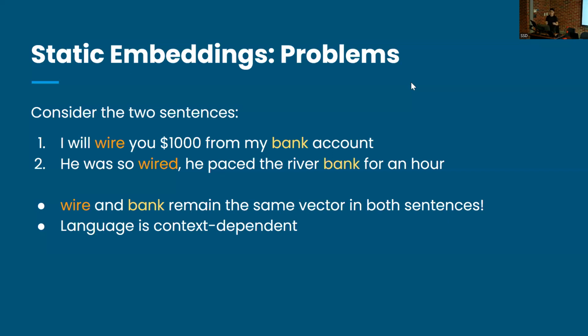If we really want to understand what a word means, we need to evaluate the sentence in which it's contained. This is the idea of contextual embeddings, the idea that language is context dependent. You can't just naively assign one vector to each word. You want to give it a different vector depending on how it's used within a sentence.